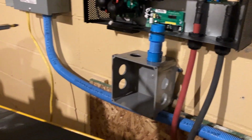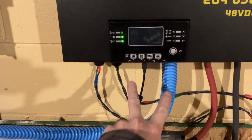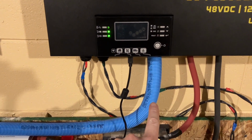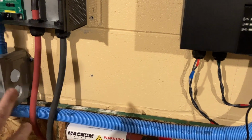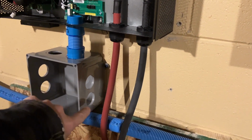Now we're getting to the point to where it's easier to see what I was talking about. So we're gonna have two conduits coming down. The one on the right is going to be the output. The one on the left will be the input. And they're gonna come over here into this junction box. Input will be on top, output on the bottom.